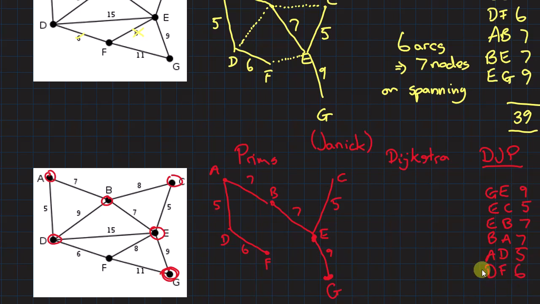Now, because there were no options in this graph as we go through, we didn't have to make a choice and flip backwards and forwards between, do I want to add this one or that one? The graph we have is the same. It doesn't always give exactly the same graph, but it will always give you the same weighting. So I'm going to give you another graph in a moment on here. And the question is, how many different spanning trees are there? And try using a mixture of methods, both Prim or DJP and Kruskal. Again, I knew I'd stopped here because I've now connected the last node.